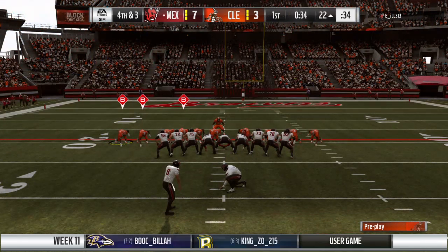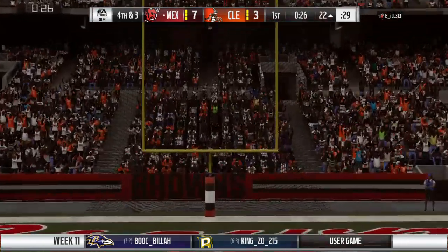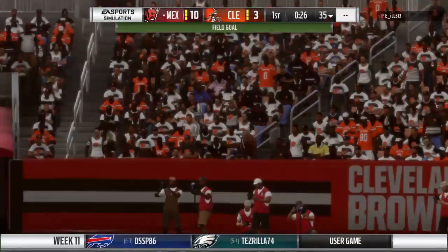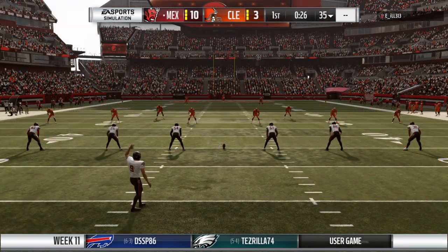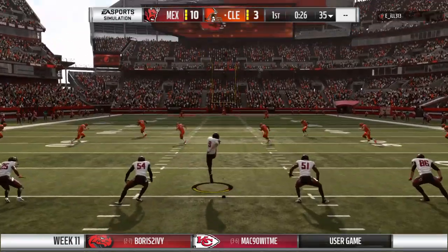It's really simple to say that they know their identity, that they are a passing team. But one of the reasons that they're so successful, they know how to mix in the run and make sure that they keep the defense off balance and not able to just simply say, let's go get the quarterback and disrupt things. They got the interception, but very little movement after, and that forces them to settle for 3. And it does feel like settling when that happens, doesn't it?